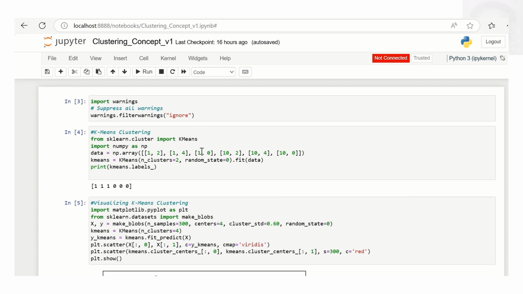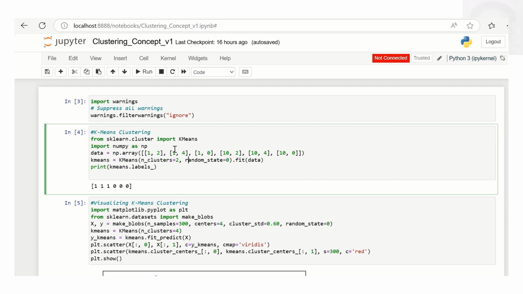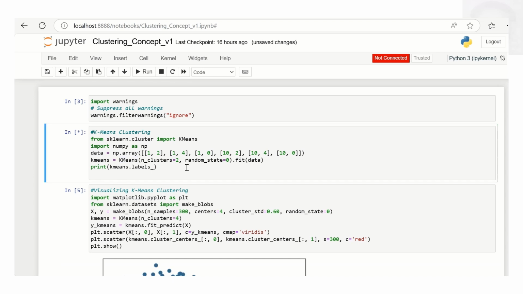If you look here, from scikit-learn we have the k-means clustering method available, and using this we can see different clusters. This is an example data set, and we can create different clusters using this. This gives you different clusters for this data set.